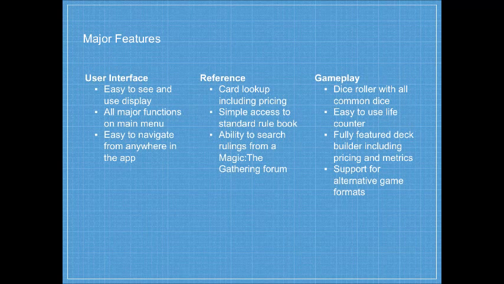First, for our user interface, we'd like an easy to see and use display. We want all the major functions to be on the main menu, but it should also be easy to navigate from anywhere within the app. As far as reference, we would like card lookup, including pricing, simple access to a standard rulebook, and also the ability to search rulings from a Magic the Gathering forum.